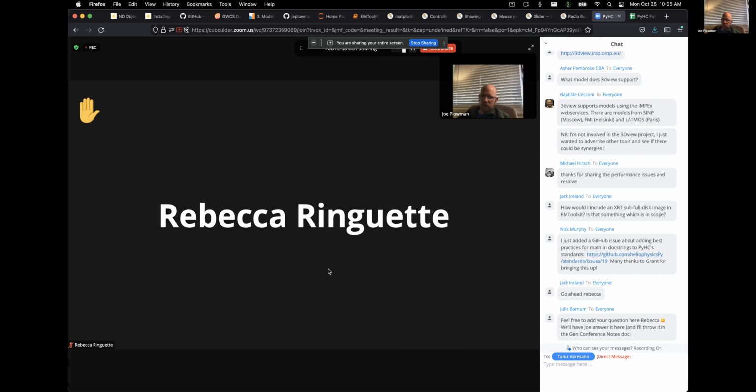It should basically just work. You can feed in subfull disk images if you want. Shouldn't be any problem. And we're actually planning to add some XRT wrappers as part of the examples for this. So if we make it that far, which we probably will, it should just be included.